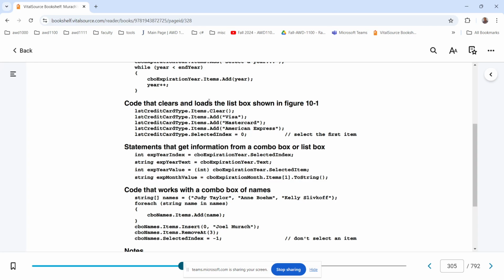And here are just some examples of clearing out the items or adding new ones. And then this is just showing you how to select the first item.